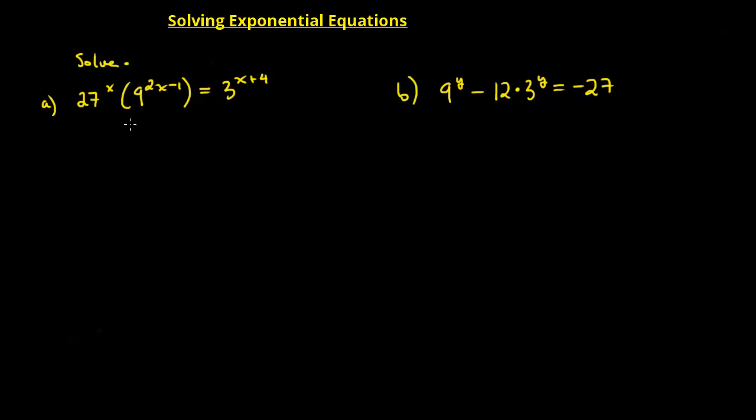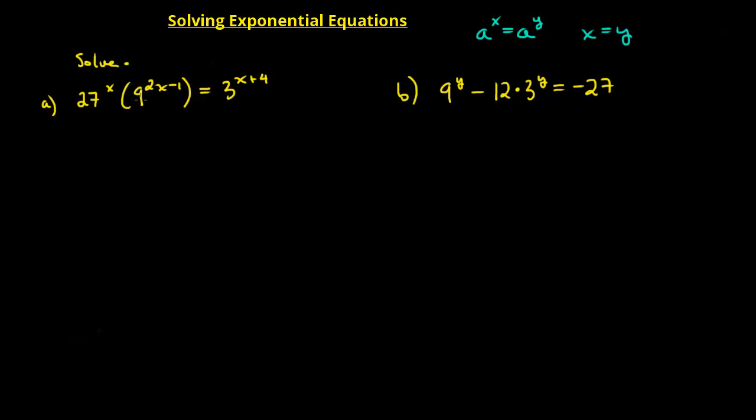So in the last video we looked at how we could rewrite a bunch of exponents with the same base, and then we could try to rewrite the equation so that the left side and right side are written in the form a to the power of x is equal to a to the power of y. And then we could look at the exponents and equate them, saying that x is equal to y, and then figure out what values of our variables make the left side equivalent to the right side.